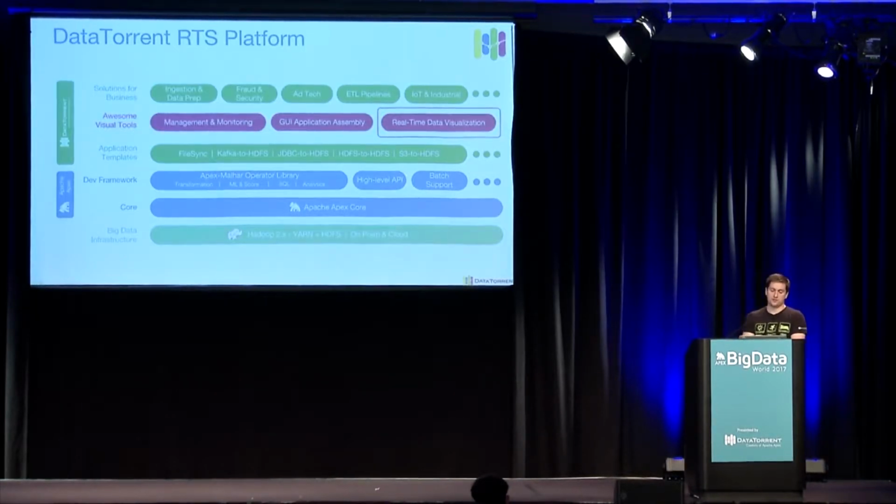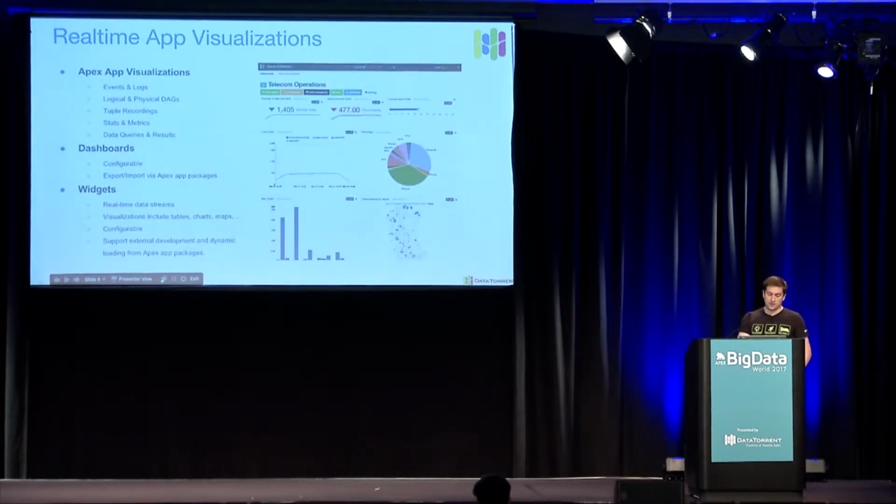So if we look at the whole stack again, the part that we're discussing is the one with the box around it, which is the real-time visualizations. It's all part of the DataTorrent RTS visual tools that we provide with our platform. So with this, let's jump into the demo.